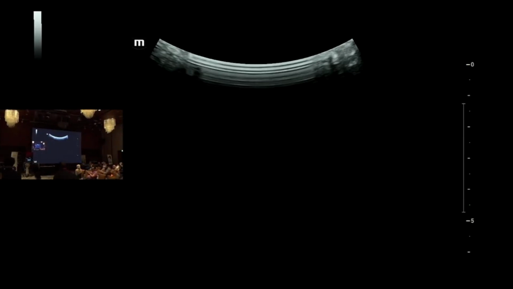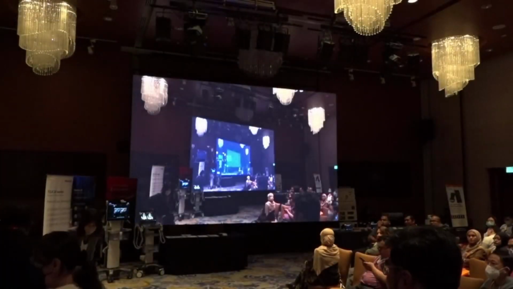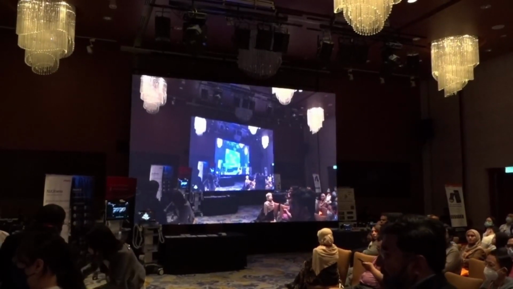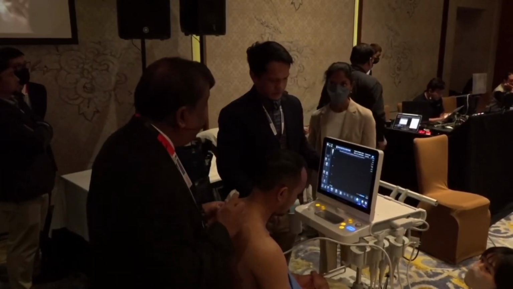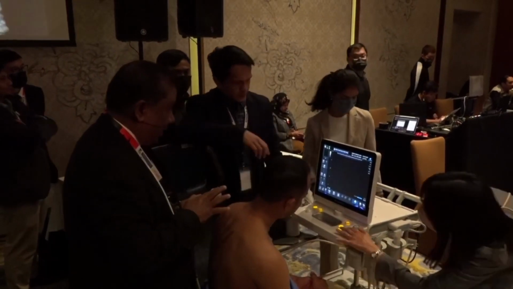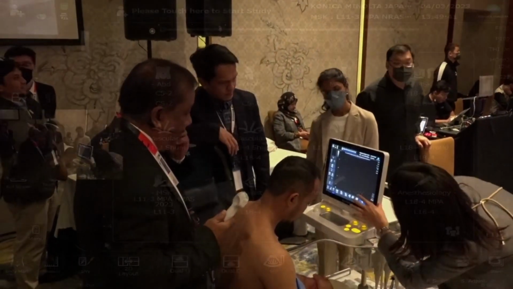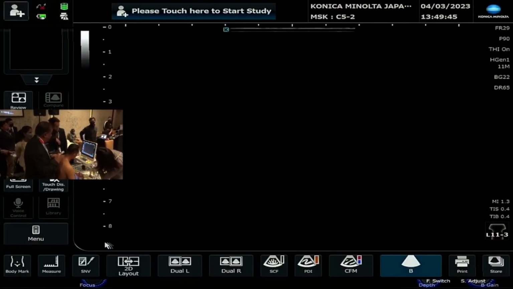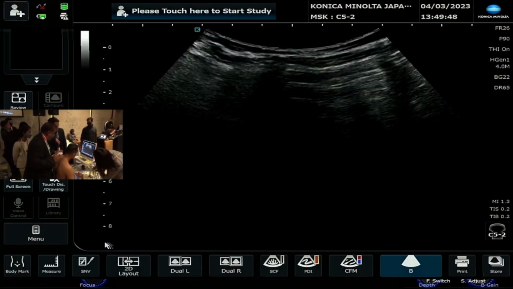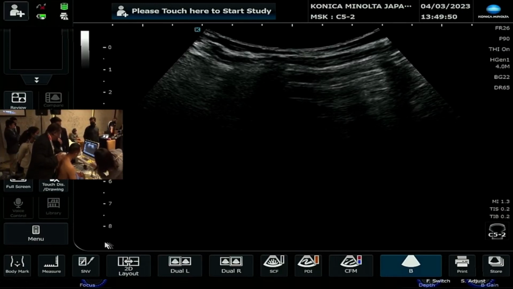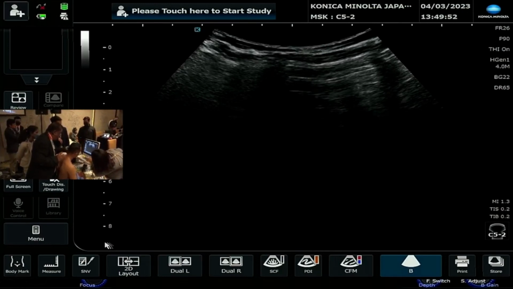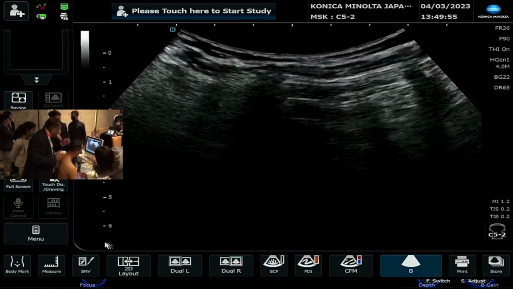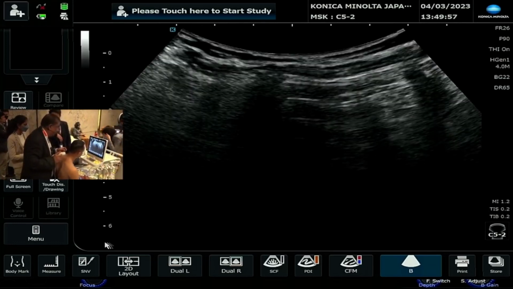Okay, let's try this one here to see if we have a different, can you turn around like so? Thank you. Okay, can we use your curve probe, the curvilinear? Can we put it on a curve probe, C5 to 2? You have a MSK, yes, good. How deep is it? 8 cm, reduce that to 6 cm. Can you put it on 2 focus? Yeah, I know you can.